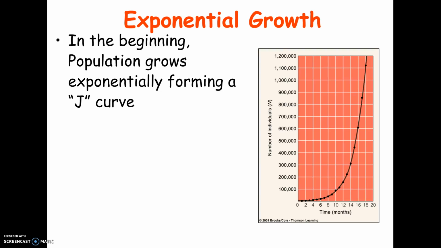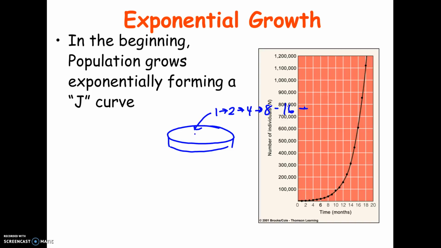So you could see this perhaps in bacteria. At the very beginning, you have a couple of bacteria on a petri dish, and if there's nothing hindering those bacteria and they can reproduce every 20 minutes, then if you literally started with 1, in 20 minutes you'd have 2. Another 20 minutes it would be 4, 8, 16, 32. This would be exponential growth.